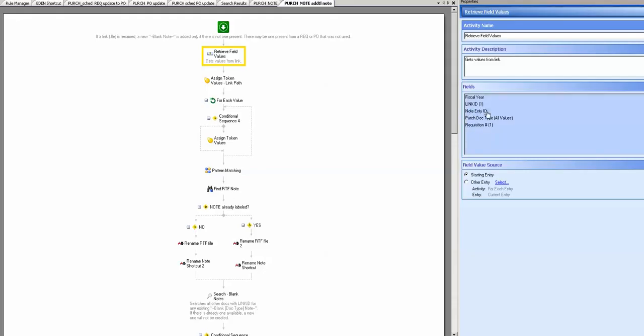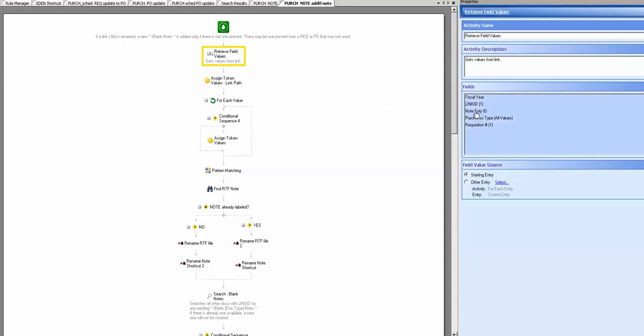It's useful because this field is populated in the LFE file, and what this entry ID is, is the note that the LFE file is a shortcut to. So now I can use that data to do find activities and the like.